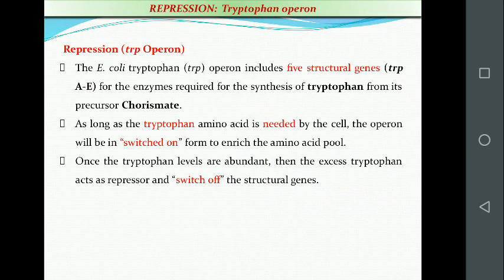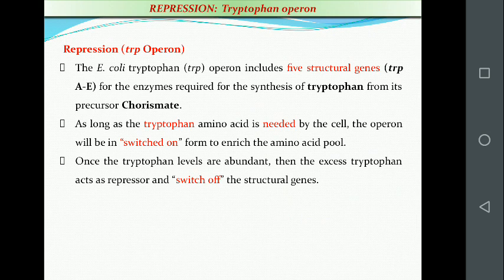So that is about the induction process, and the second process is repression. Repression is nothing but switching off. If we switch off genes which are already in a switched on status, that process is known as repression. So repression means some genes are already in a switched on state, and some signals lead to switching off of the switched on genes. This phenomenon is called repression.